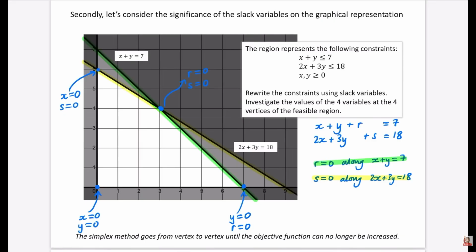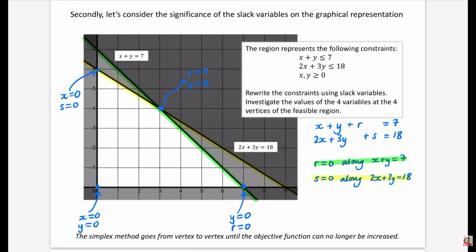So we've got all four pairs, okay? We've got four different variables, and we've got the different pairs that you could take from them: x and y, x and s, and so on. We don't have all the possible pairs. x and r being equal to 0 would be up here, but that's not inside the feasible region. This one over here would be y and s being equal to 0, but that is not inside the feasible region either. So this is why a couple of them don't feature, because they're not actually inside the feasible region.